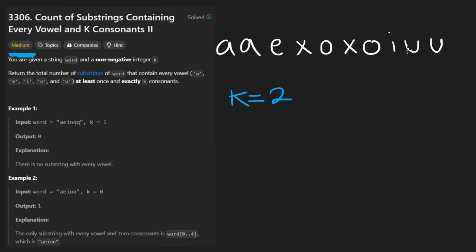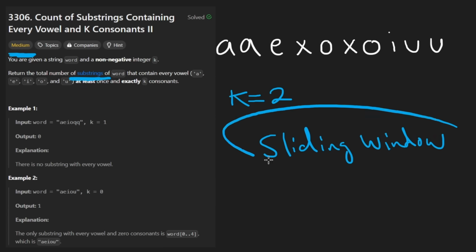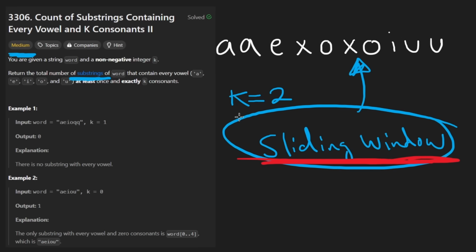But anyways, if we want to try to build up more intuition and see how maybe we could simplify or optimize this brute force solution, we could continue going with a few examples. But before I do that, I want to mention what I'm going to do. I'm going to show you that a basic sliding window approach, which is how we would typically try to optimize problems like these that are counting substrings, is not going to work. But in identifying that the basic sliding window will not work, we will maybe be able to figure out a hint at how we could make a solution work and do it efficiently. So that's what I'm going to try to do right now.